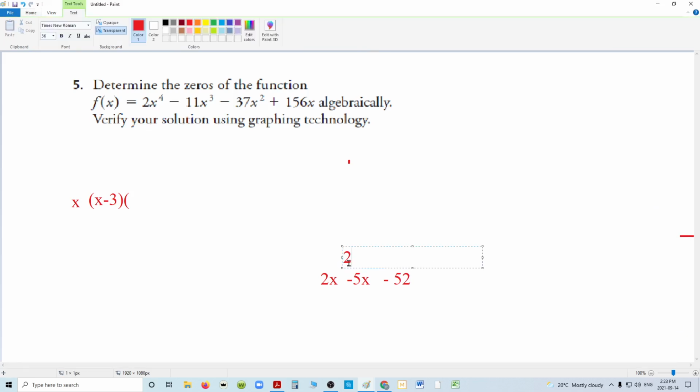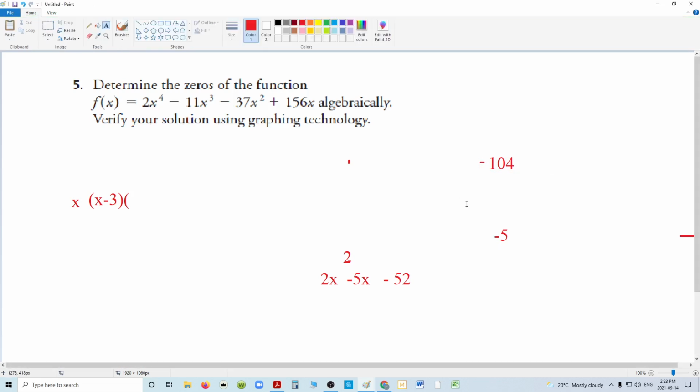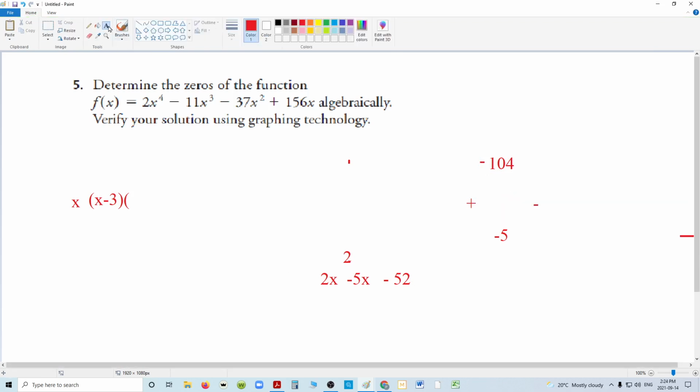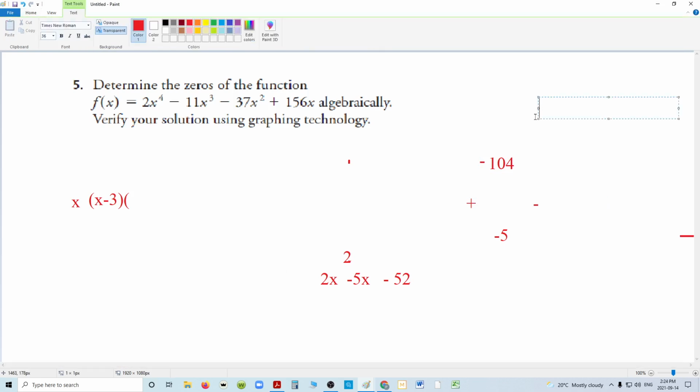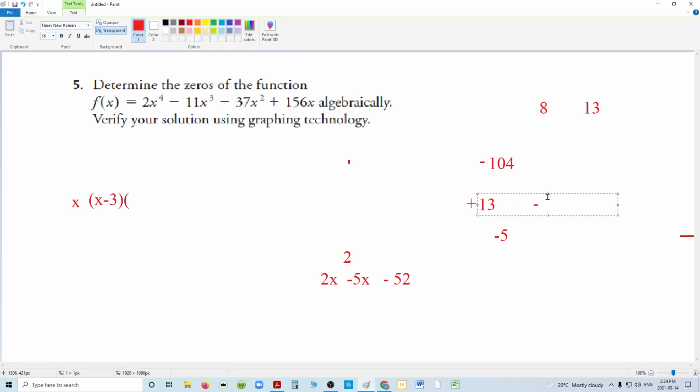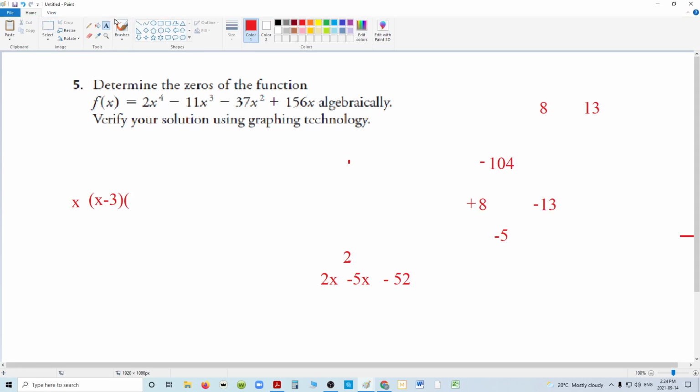Don't forget the squared, which means I'm looking for a number that multiplies out to positive 104 and adds up to negative 5. Now, that means there's going to be negative 104. That means it's going to be a positive and a negative number, and they're going to be very close to each other. So you should look at the square root of 100 is 10. So we're looking to see if it's going to be divisible by 9. It's not. Divisible by 8 it is. It's 8 and 13. And you'll notice those are 5 apart. So it's going to be plus 8 and minus 13. 8 times that will make 104, minus 104, and add them, I get minus 5.